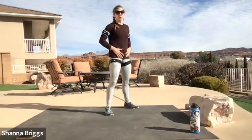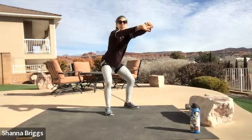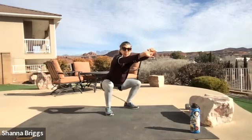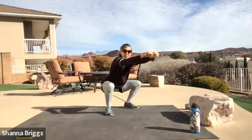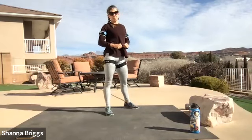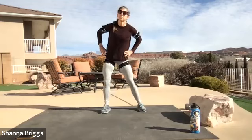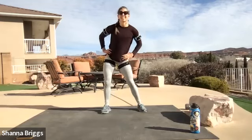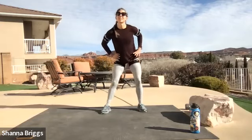So with your feet about hip width apart, reach your arms out, bring your hips back, coming on down to the bottom of the squat. You can hold on to something as you need, and then drive tall, coming all the way back up. Beautiful. From here, circle the hips around 3 to 5 times in one direction and 3 to 5 times in the other direction.